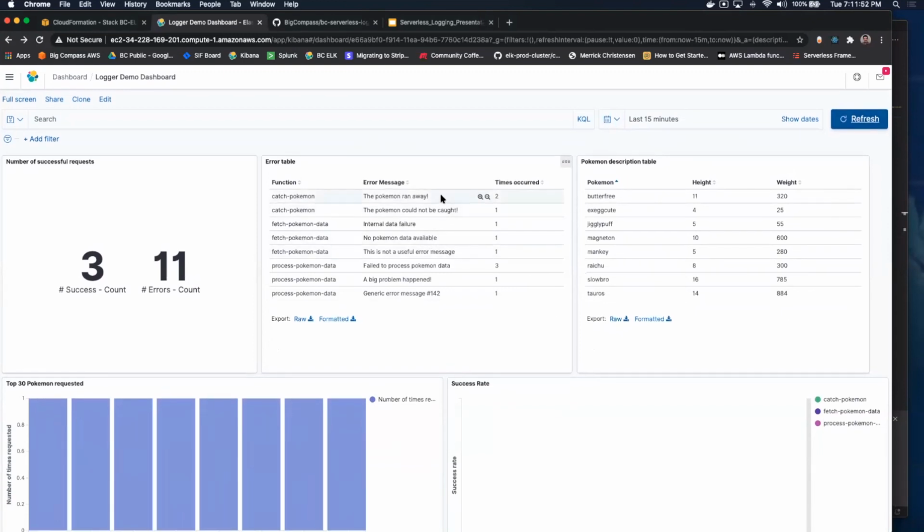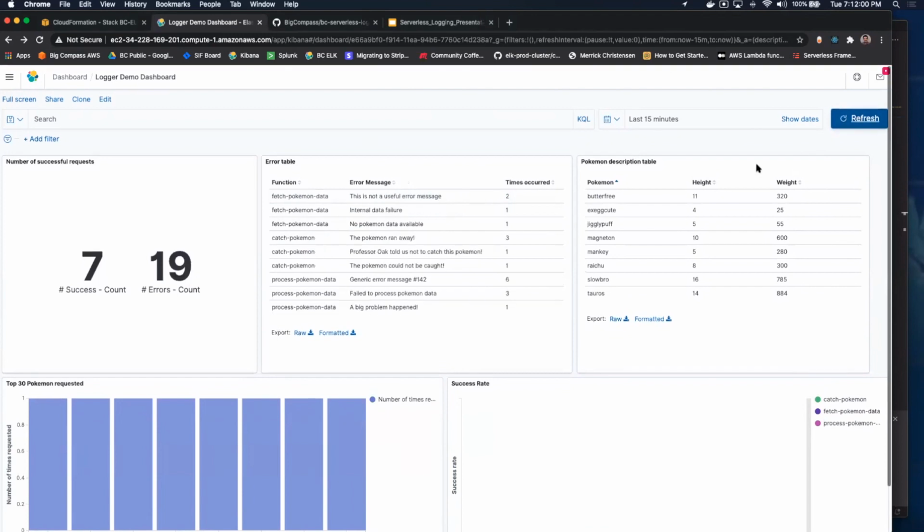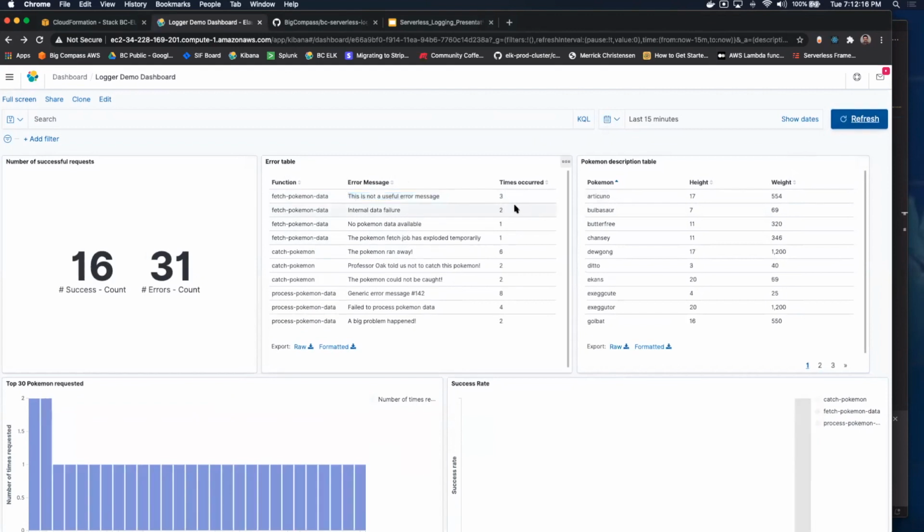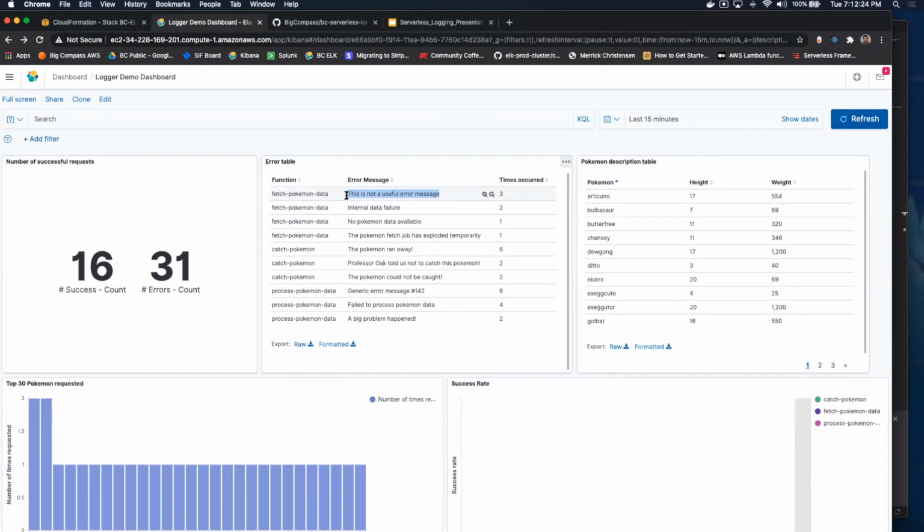The reason we're so passionate about having good traceability and good visibility in our logs is, for one, just with these simple dashboards, we're able to see that in the last 15 minutes, we've had two errors of this error message occur and 3 of this error message. So this is an example of good visibility in your logs because you're able to quickly and easily see what's going on at a high level with your application. But not only that, you also need, as Aaron mentioned, good traceability in your logs. So I'll show you what that means now in action.